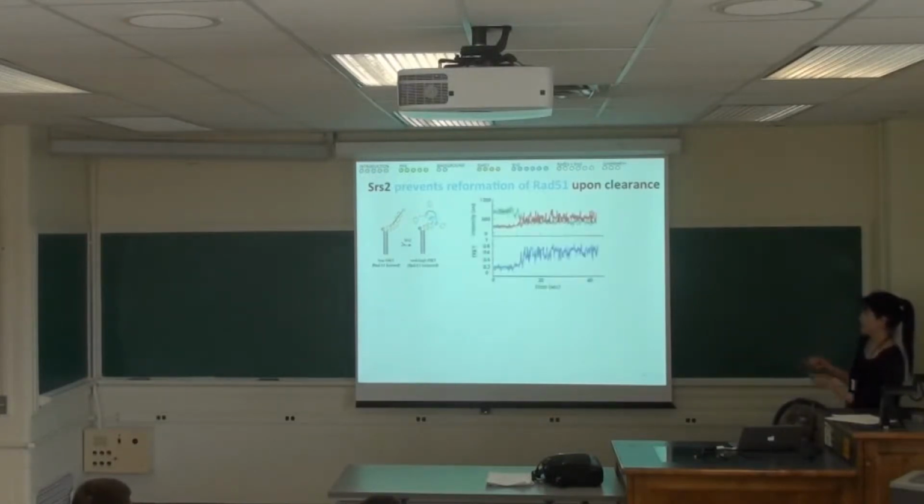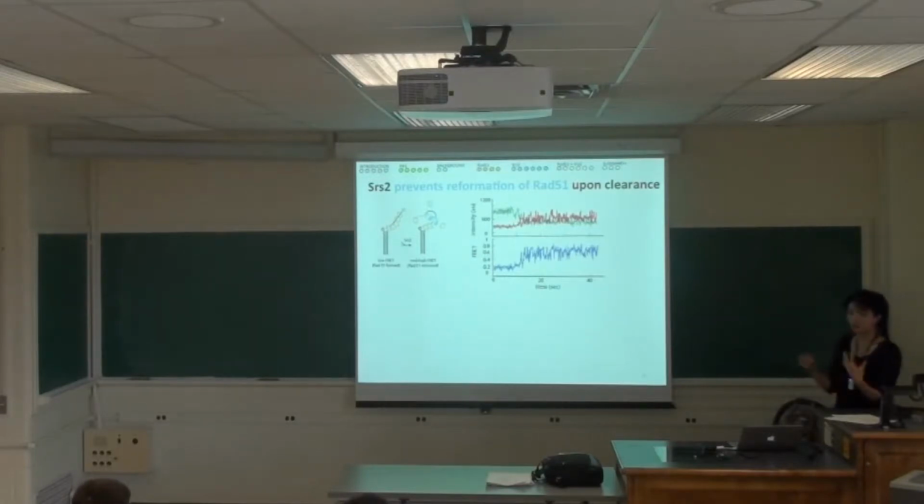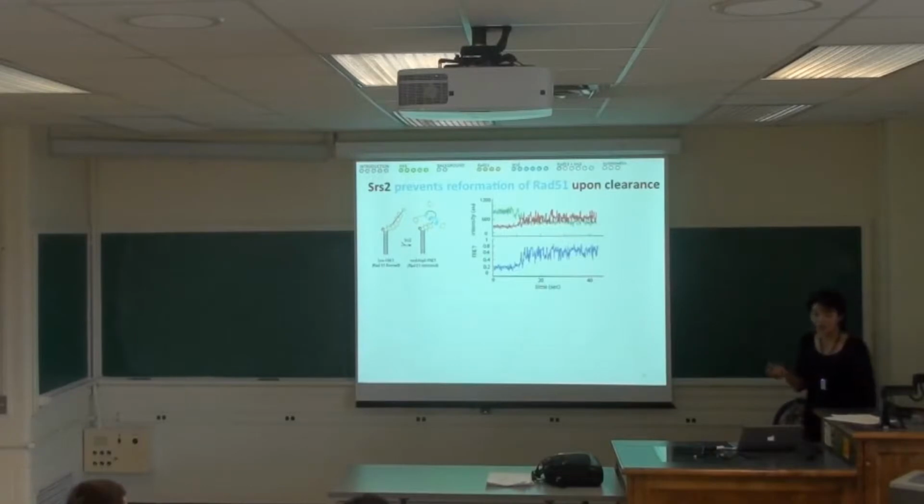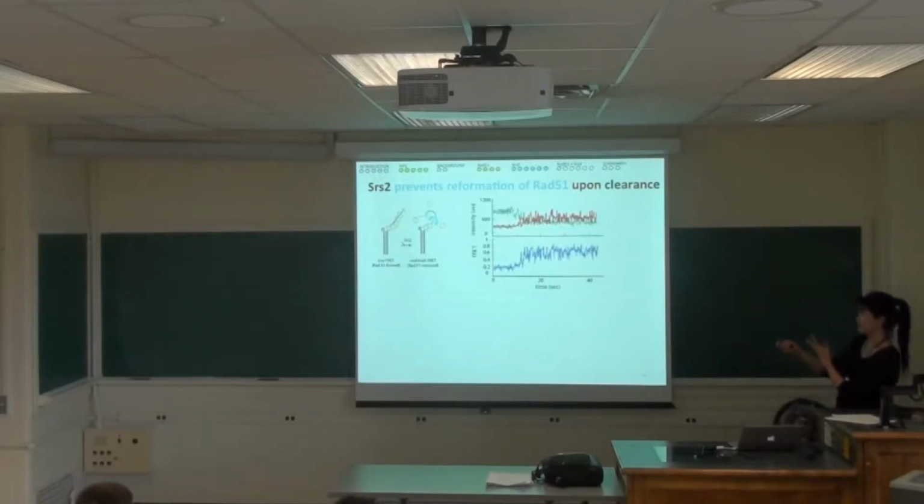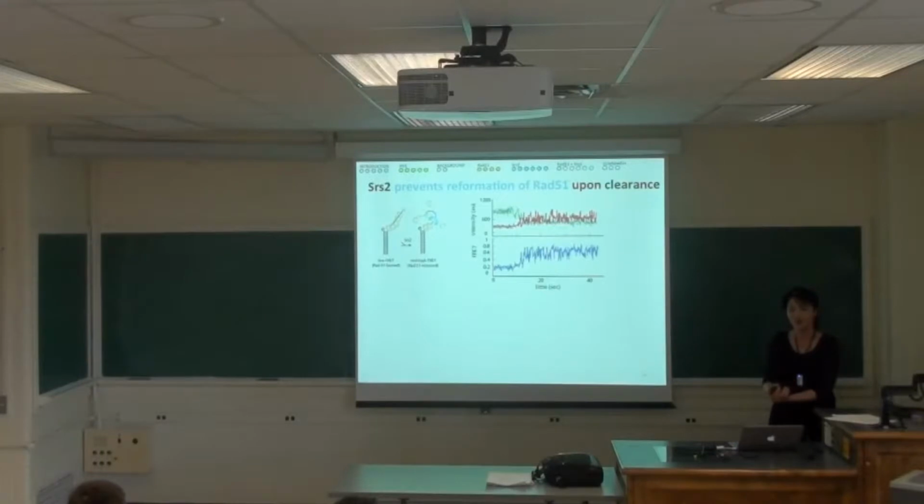And what we see is this. There's a low FRET because the filament is formed. As soon as we add Srs2, there's a gradual increase, and then there's this signature trace that tells us that Srs2 is scrunching, which means that it has completed its mission. It cleared all the filament, and it's sitting at the junction, doing this scrunching. So that's nice. But what we see in the majority of traces is not just this. This would just mean that whenever Srs2 sees Rad51, it clears everything and does scrunching.